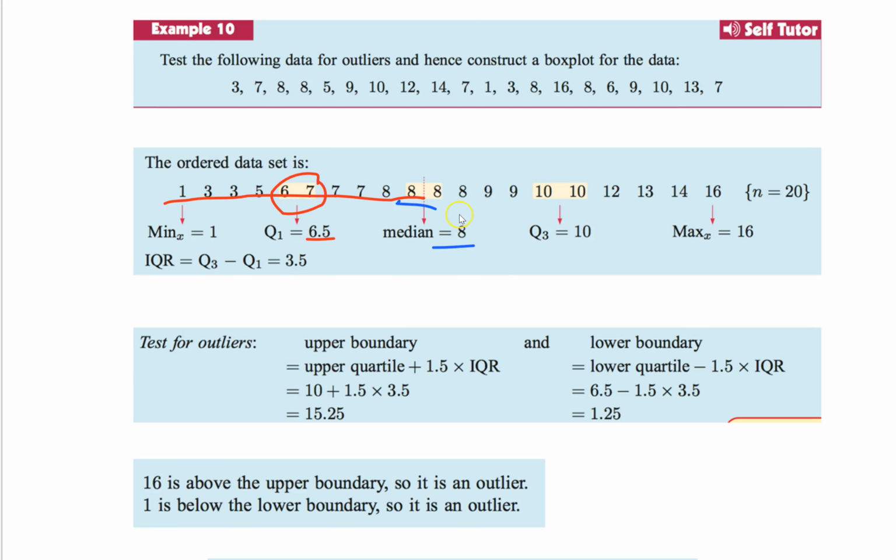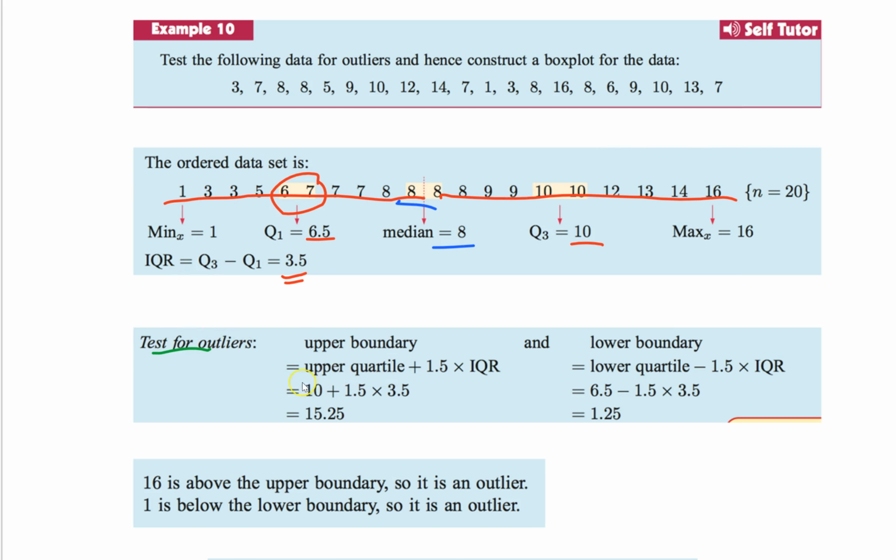They found the upper quartile, so all those numbers, found the middle, so 10. And then with that information, they found the IQR. Q3 minus Q1, 3.5. So the IQR of this data set is 3.5. Now if you want to see if anything's an outlier, you just have to test it. Now there's a couple possibilities: 1 might be too small, 16 might be too big. So let's test it. Let's use our formula.